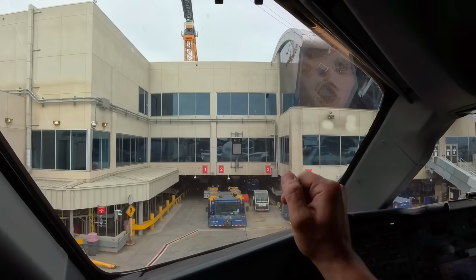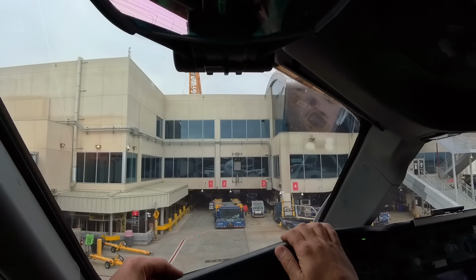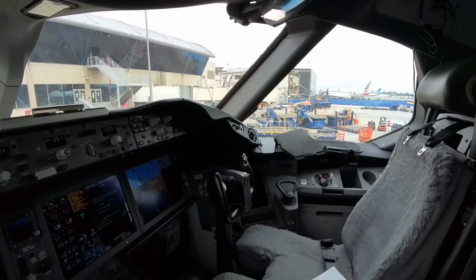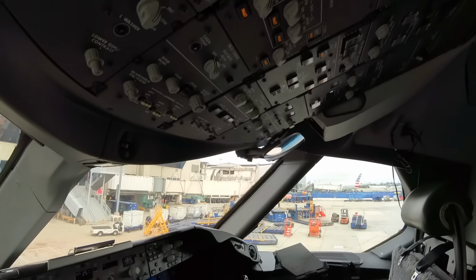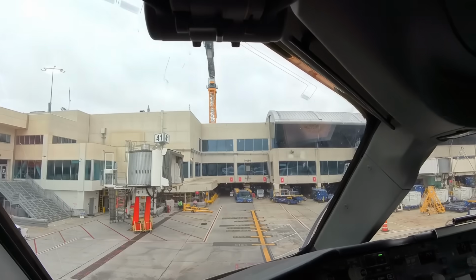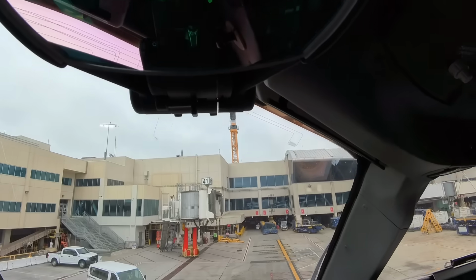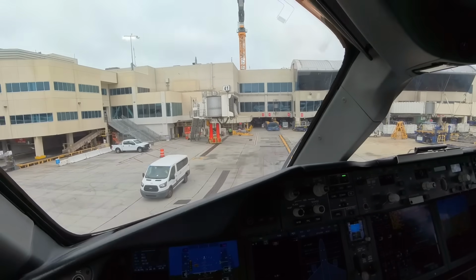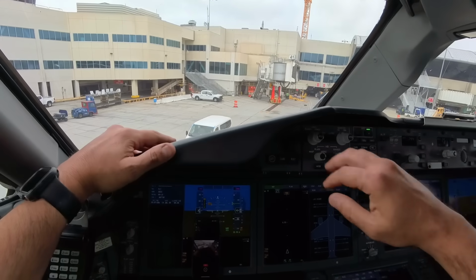So this is the portion where I actually utilized the system that I have right now, and this is clipped to my cap, and you're seeing everything that I am seeing. You're going to be seeing a lot of movement around. So you let me know, do you guys enjoy this type of POV movement and observation of the flight deck while we are brake riding? Once again, I am hands-free. I am paying attention to all the parameters and everything that's going on. You just let me know if you enjoy this, or if you like just the static placement of the camera and just watching what's happening in front of you.